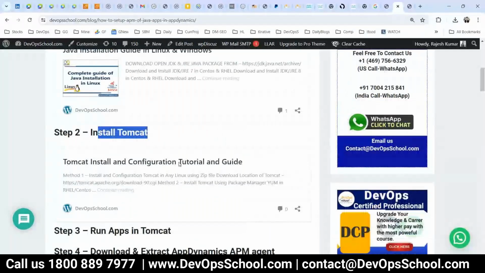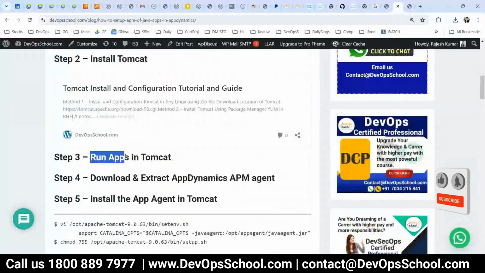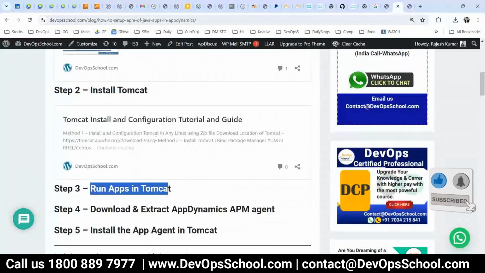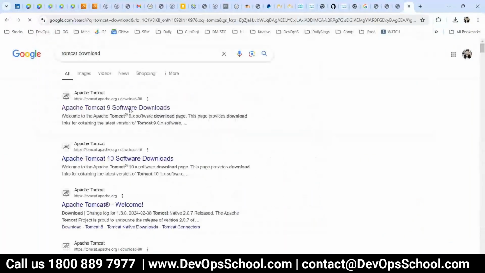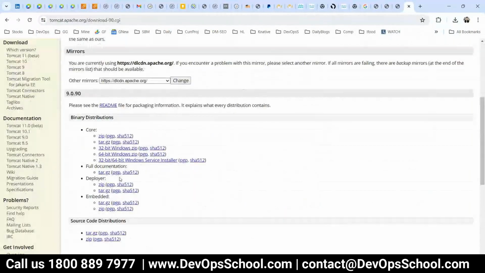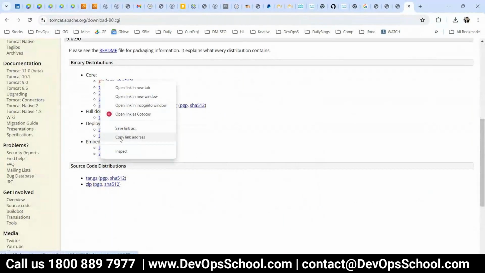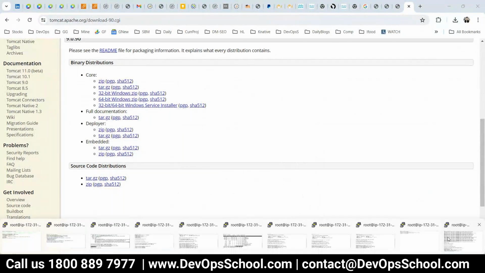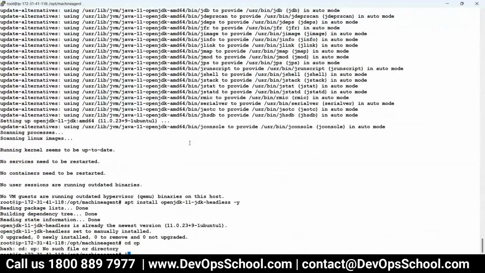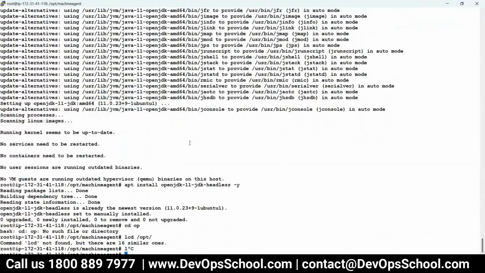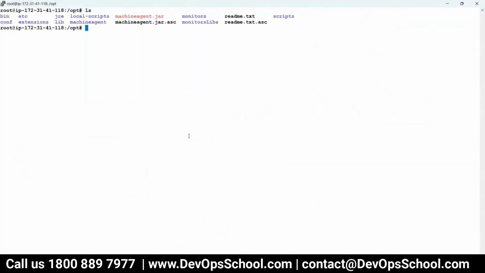Now you have to run the app in Tomcat. So we install Tomcat. How do we get Tomcat? I just remember that step, so I'm doing it, but you can refer to the document which I have shared already in the chat. So cd opt and wget, same thing which I did last day.